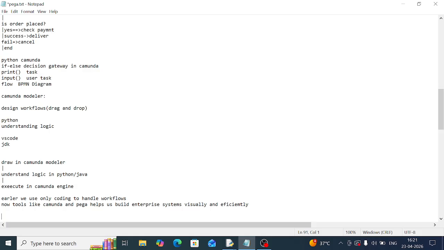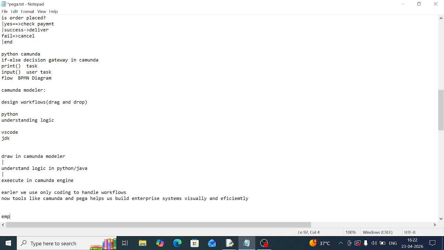See, in companies, if an employee applies for leave, the manager will approve or reject. HR, what will they do? They will record it. In IT companies, banks or startups, I will tell you an example.